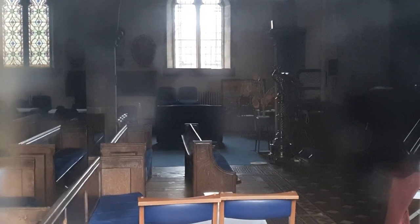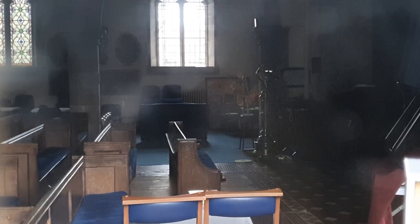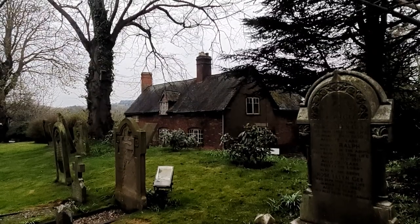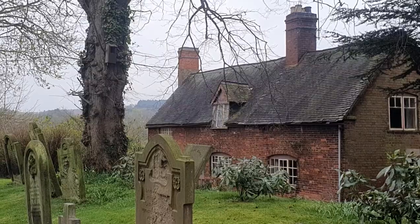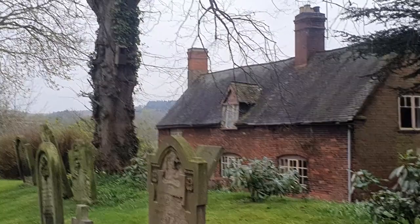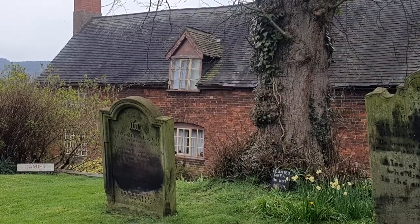Well, the church actually isn't open, so we can't get in and maybe see the vault of the Anson family. But I presume it's in that direction towards the altar. Cottage looks quite old, yeah. Looks like it's sagging a bit as well. The dormer window definitely is. It's going inwards. There's a pane of glass missing. So I don't think anybody actually lives there. Well, if they do, they need to do some repairs.